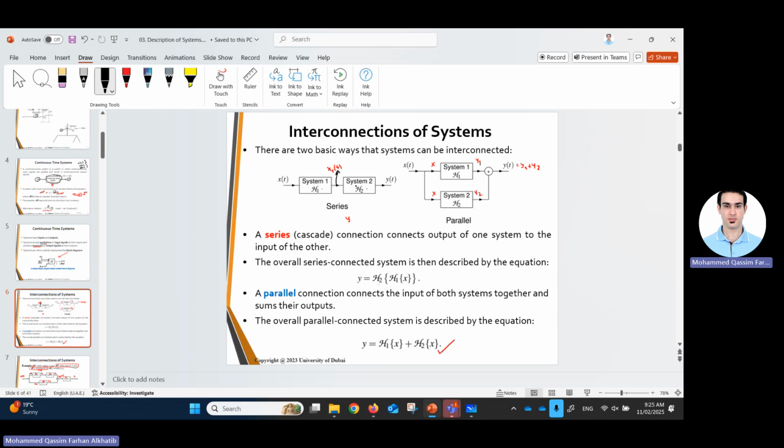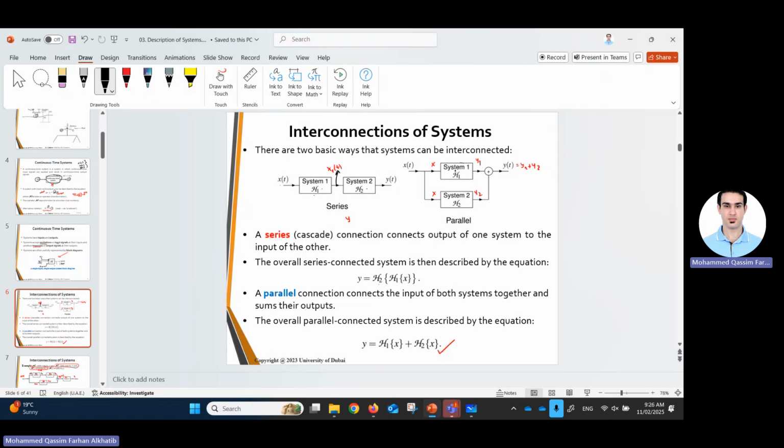In this case, it's not multiplication, and it's not addition. We'll just call it cascaded systems, or systems in series. So you cannot just say x multiplied by h1 will get me x1, and x1 multiplied by h2. It's not like multiplication or addition, like resistors in series. It's a bit different. In parallel, that one is quite easier.